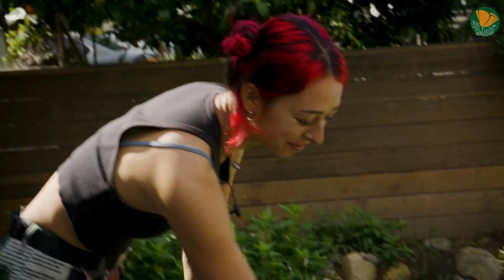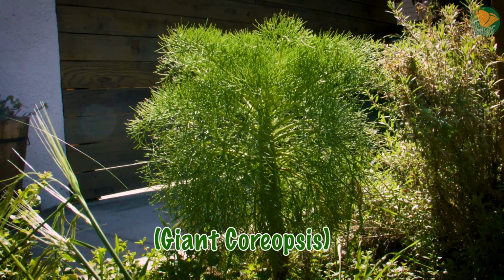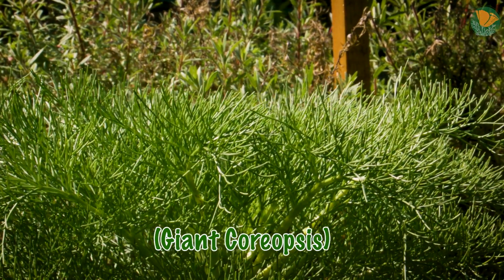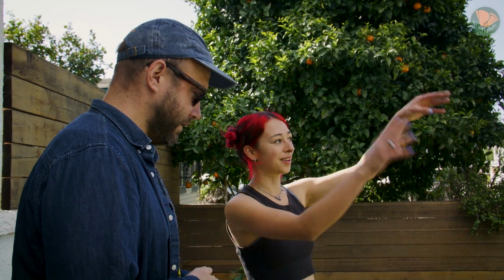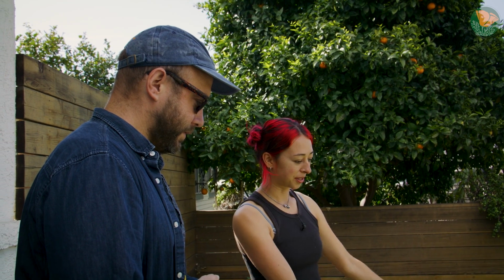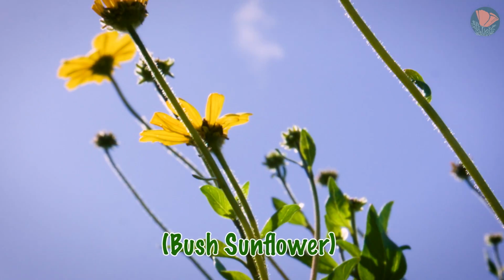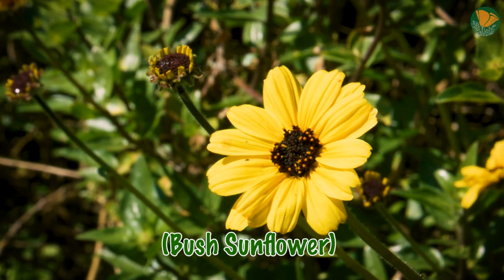Dude, this guy's awesome. I can't wait for it to bloom because they have these beautiful yellow flowers, and I feel like it's a Dr. Seuss plant. It just grows up and will continue to get taller and rise above all this little stuff. I picked out this plant specifically because it's a version of a sunflower, but it's around all year.